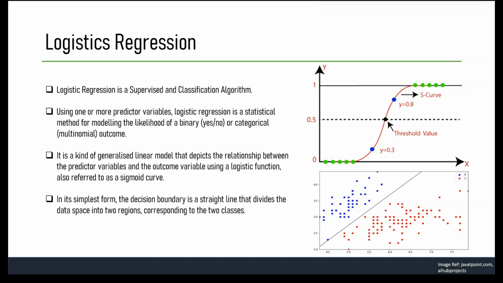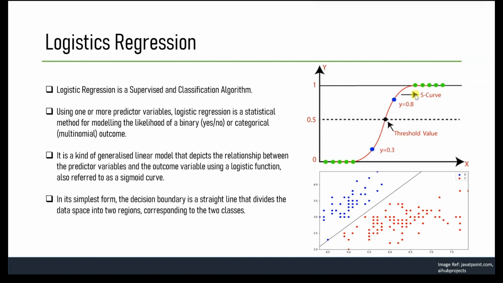Logistic regression is like trying to predict whether something will happen or not based on some clues you have. For example, if you have a dark cloud in the sky, you might predict that it's going to rain. In logistic regression, we use clues called predictor variables to predict the likelihood of something happening or not happening. Let's say we want to predict whether a person will like a certain type of candy or not. We can use predictor variables such as their age, gender, and whether they like other similar types of candy. We can use these clues to predict the likelihood of them liking the new type of candy. To do this, we use something called a sigmoid curve.